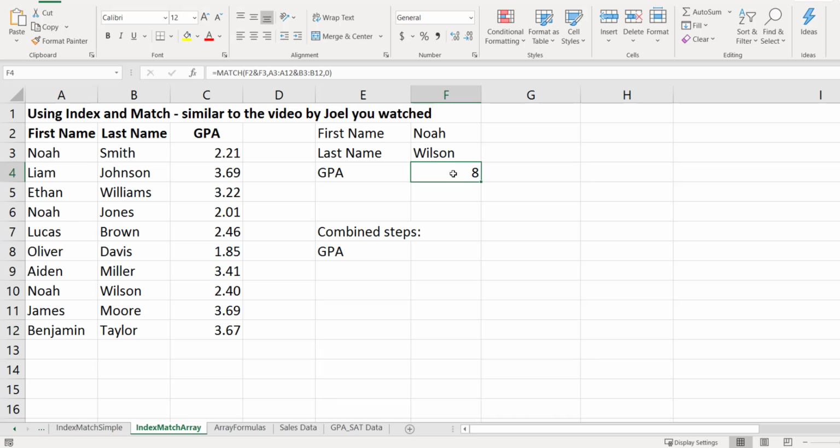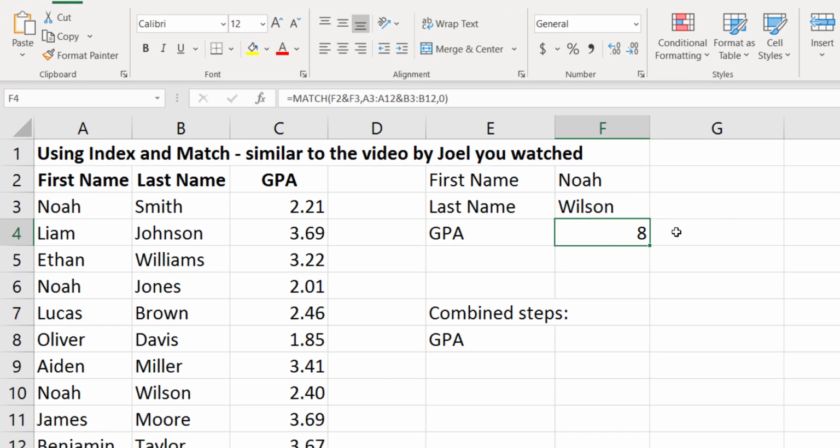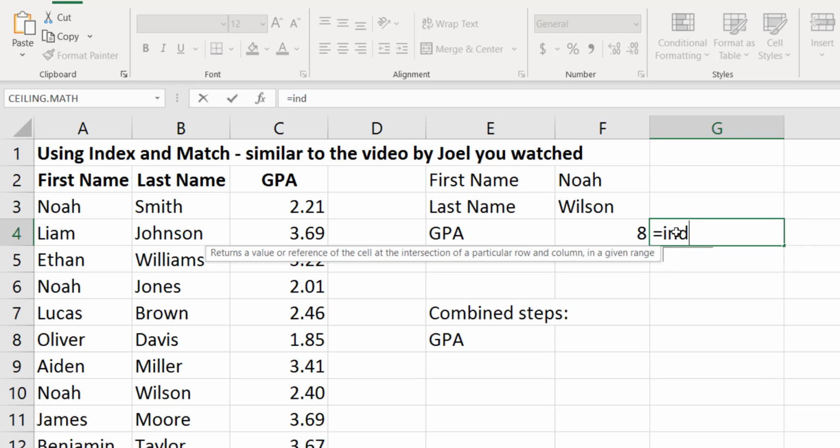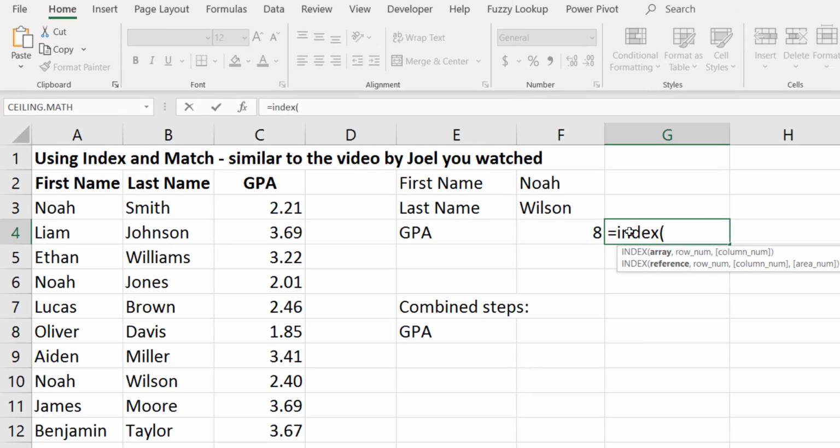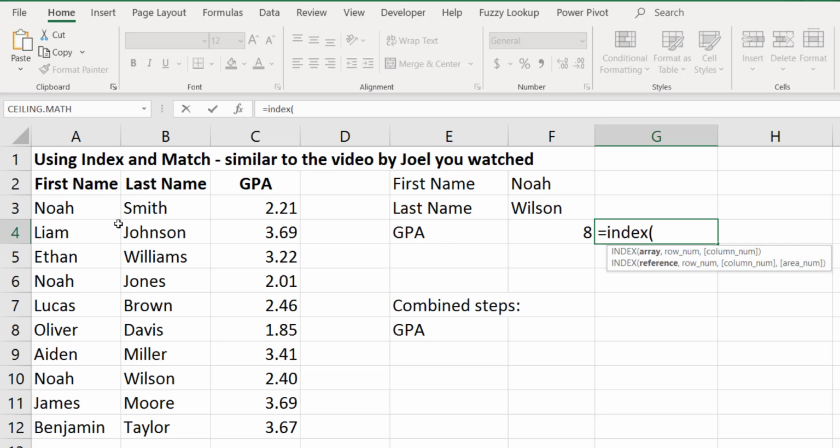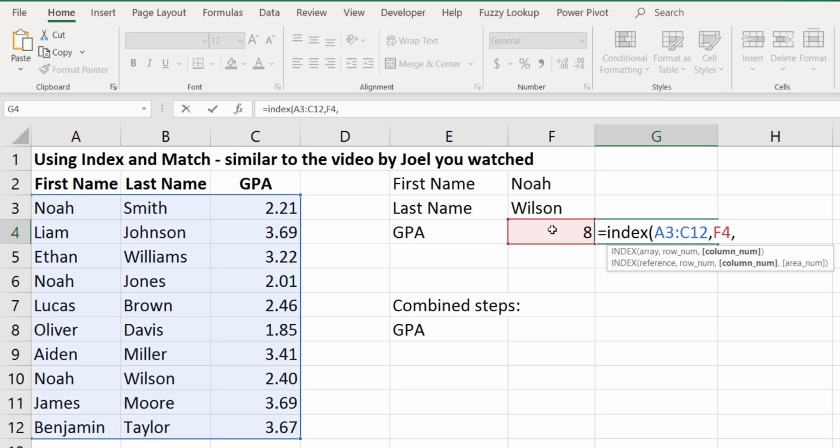All right. So then, once I have that, what I'd like to be able to do is to say index, and the index, I'm going to take it out of all of this whole big range, right? And then I'm going to match, do the same thing, but I know it's row 8, so I'm going to give it row 8, and then I'm going to give it column 3.